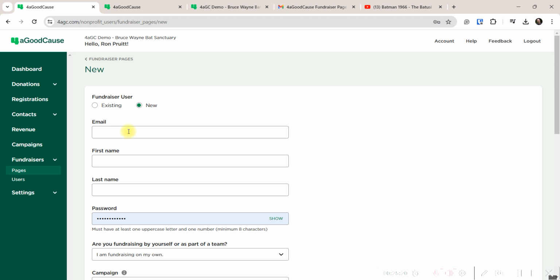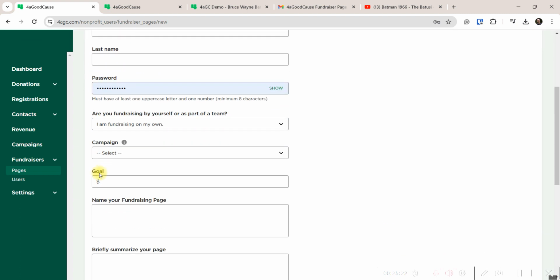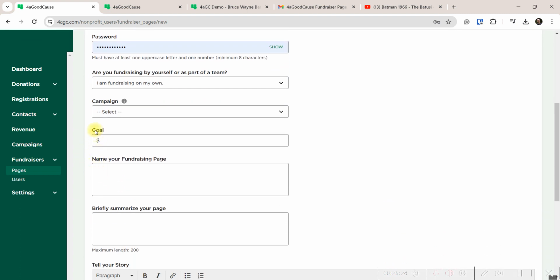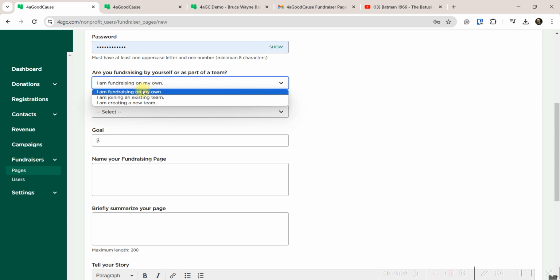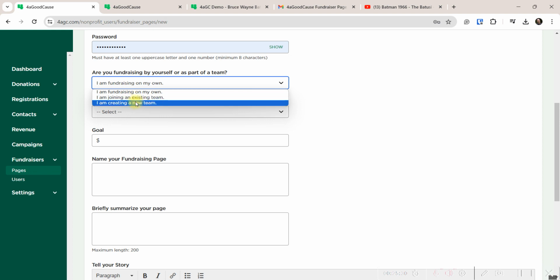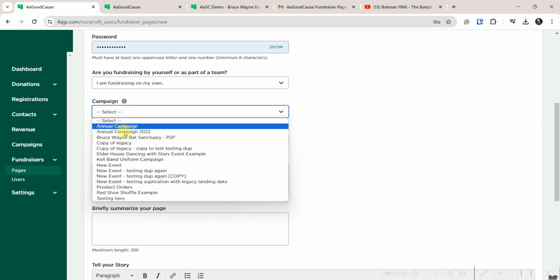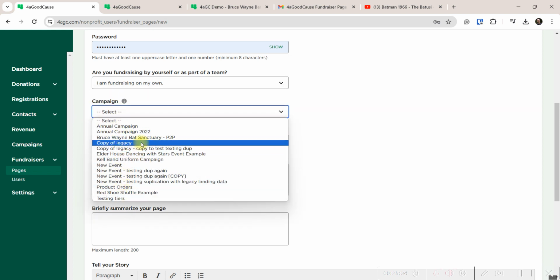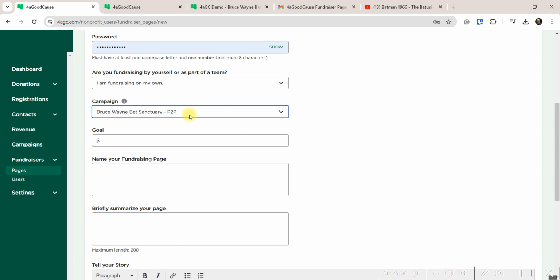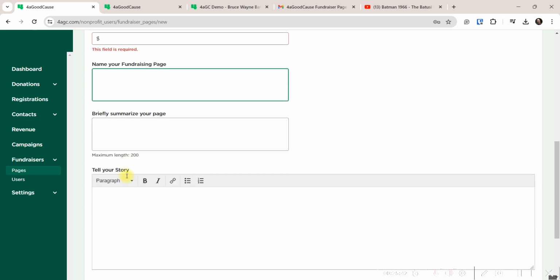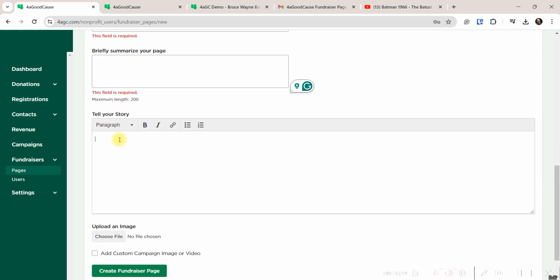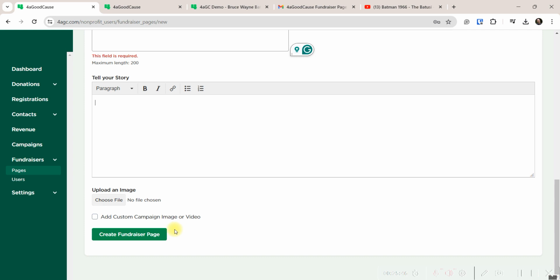So when you're filling this in, you're going to fill in the same things that the fundraiser would on their side. So are they on their own, joining an existing team, creating a new team? You need to choose the campaign that you need to connect it to. This basically connects it to the landing page so it appears there. Put in a goal, name the page, summarize the page, tell the story, upload an image, and click Create Fundraiser Page.